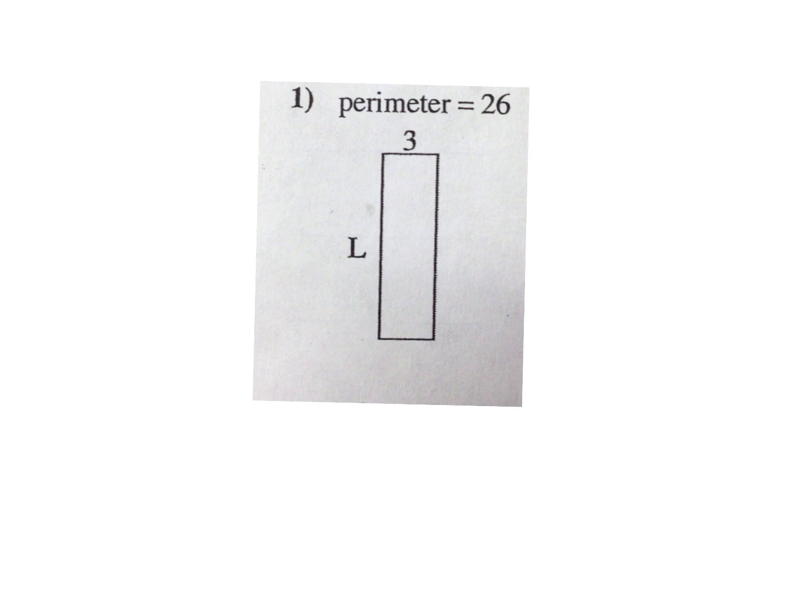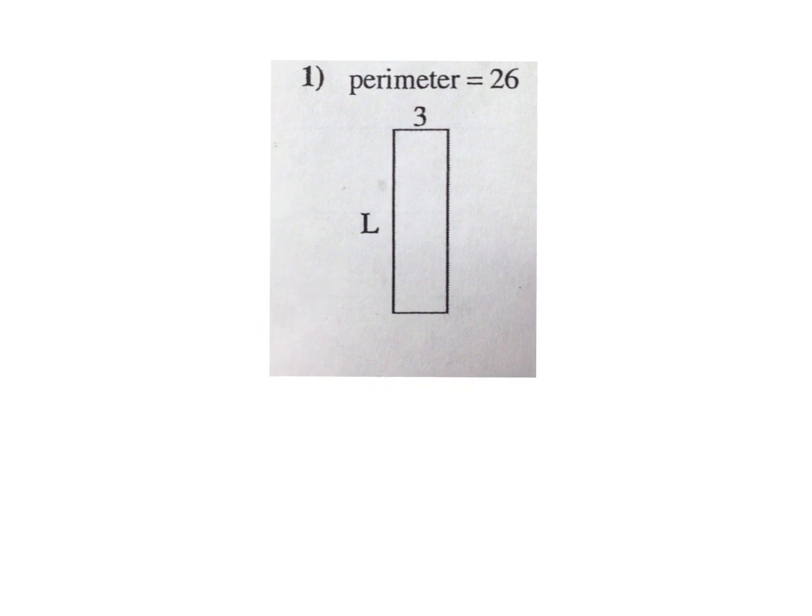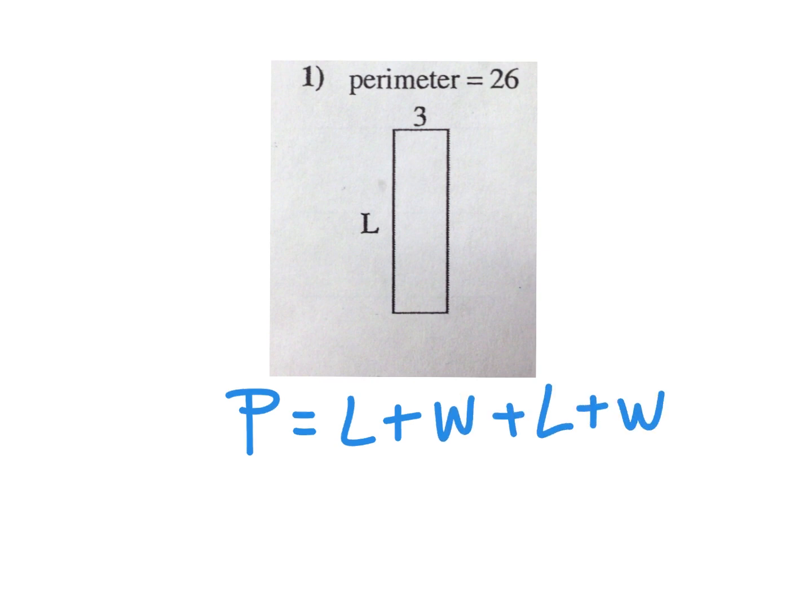These are a little bit more challenging. The area ones actually are a little bit easier on this paper, but the perimeter ones are a little bit more challenging. So this time they're giving you the total perimeter, and I'm going to remind you that the formula for perimeter is length plus width plus length plus width. So you're going to need all 4 sides to find the perimeter of this shape.